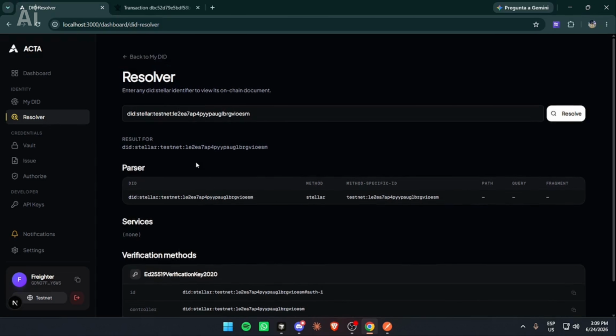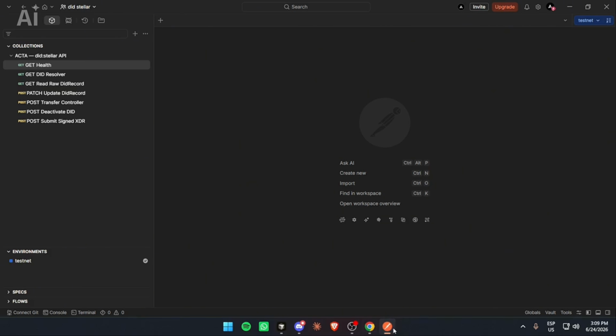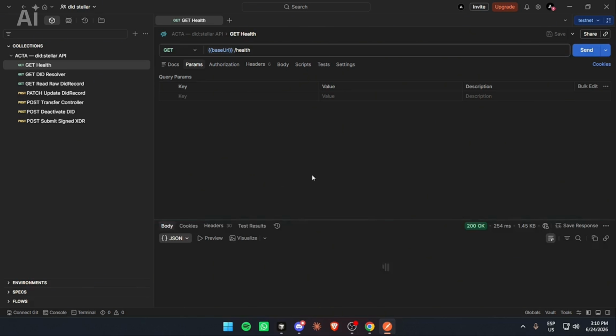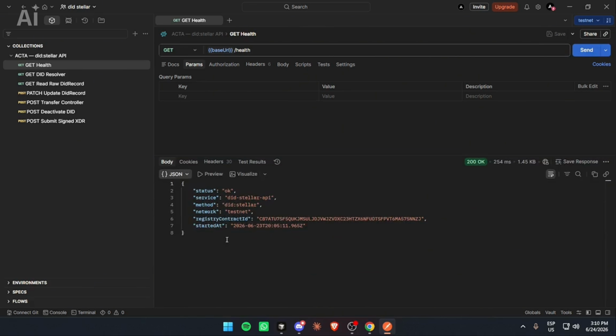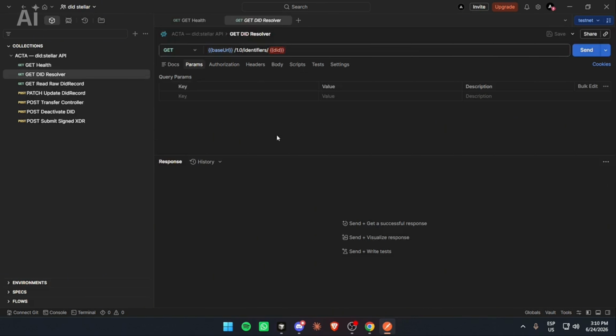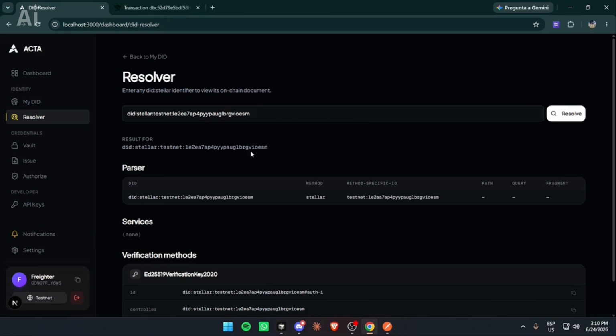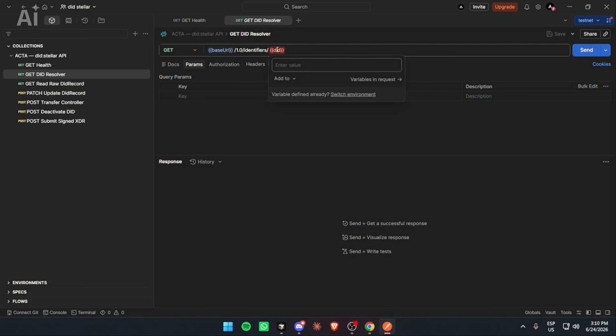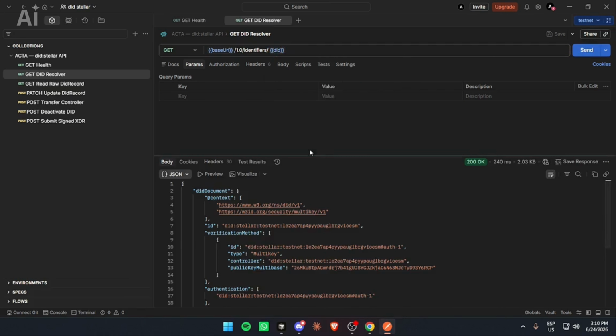Okay. In addition to this, I am going to show you how the DID document would look in Postman. This is the API that we created to be able to do the DID, the resolver, etc., etc. We have its first endpoint, which is to see in what state the API is. Let's say if it is alive or not, you could say. We have the DID resolver, which is to resolve the DID, as I previously mentioned. If we copy this DID and paste it here, we click send, we can see its DID document.